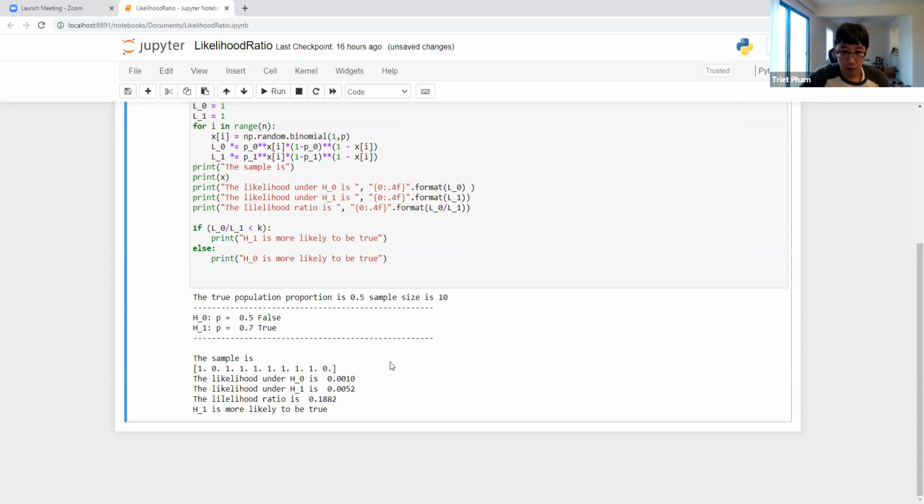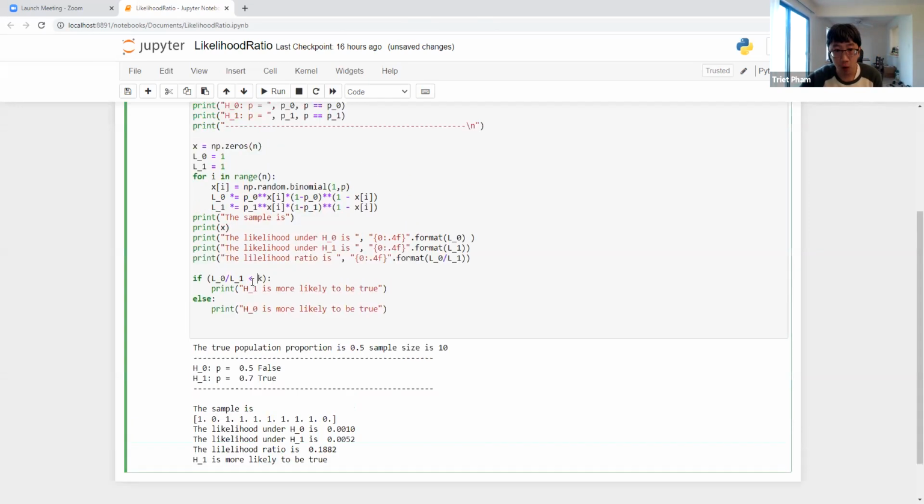All right. So maybe one last question before we go back to the lecture. What's going on with this little k? Do I have to choose it to be 1? Can I change it? And if I change it, what am I playing with? Right? So right now I'm setting k to be 1.